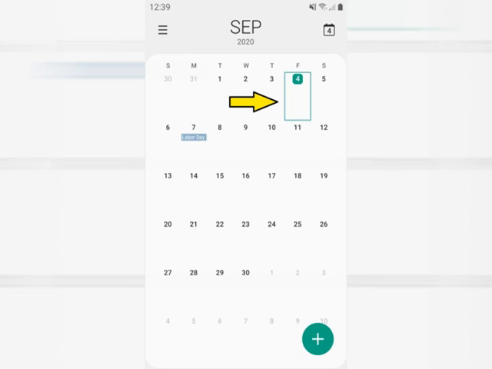Okay? When you do, you will see a typical calendar. Now you say, well, that shows me the current month. What about next month or the next month after that? If you want to see all the months afterwards, you're going to swipe to the left, swipe to the left, swipe to the left. If you want to see months that came before this month, you would swipe to the right, swipe to the right. That's something you should be quite used to when you're using a smartphone.